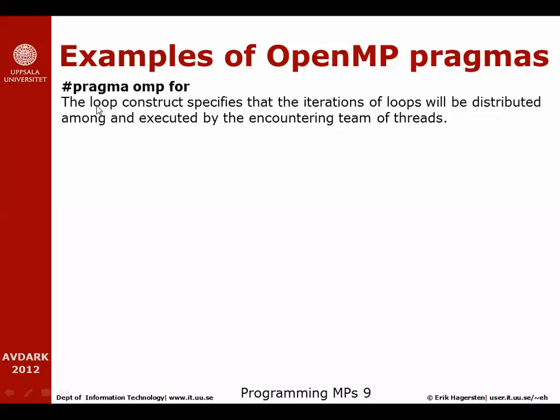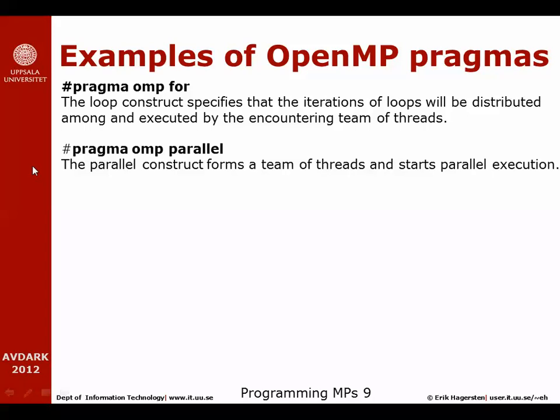So we looked at one of the pragmas of OpenMP, the OMP for, and then of course we specify the local variables and so on. And this is a parallel construct to handle for loops. The other popular old-fashioned way of getting parallelism in OpenMP is to have a pragma called parallel.